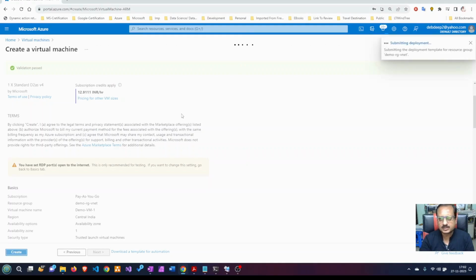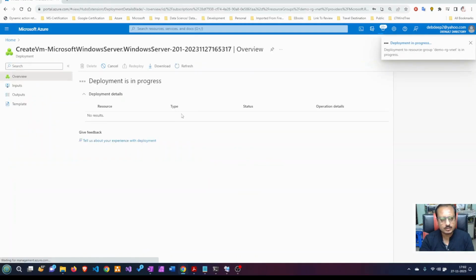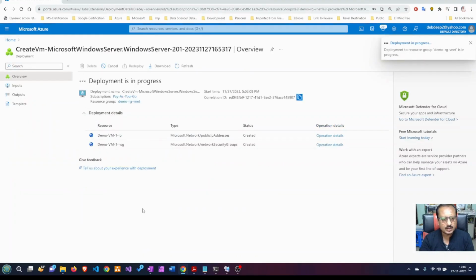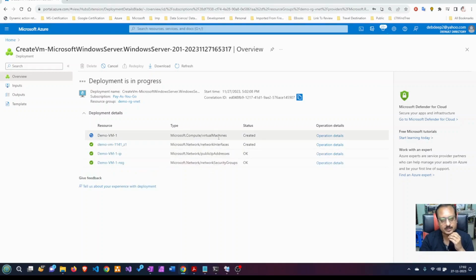So I'm just creating a virtual machine, so it will be created. As you see, because we opted for a public IP address, Azure is assigning a public IP address for us. The public IP address itself is a resource, so it needs to be created by Azure. So it's being created. All the NSGs and NIC cards are being created one by one. Ultimately, after creating all those things, it will create the virtual machine for us and assign the NIC card and the public IP address to it. So that's the process overall.